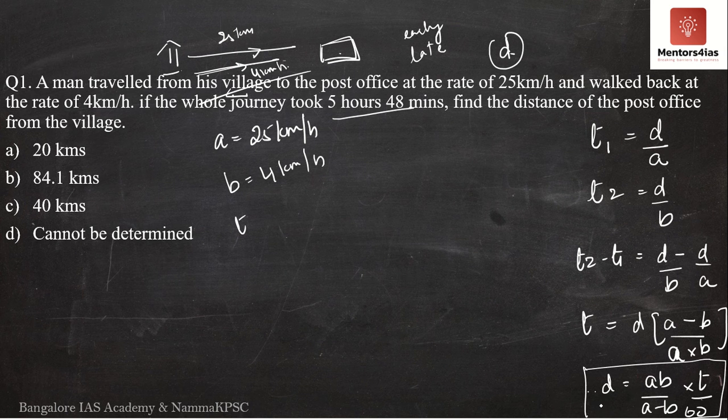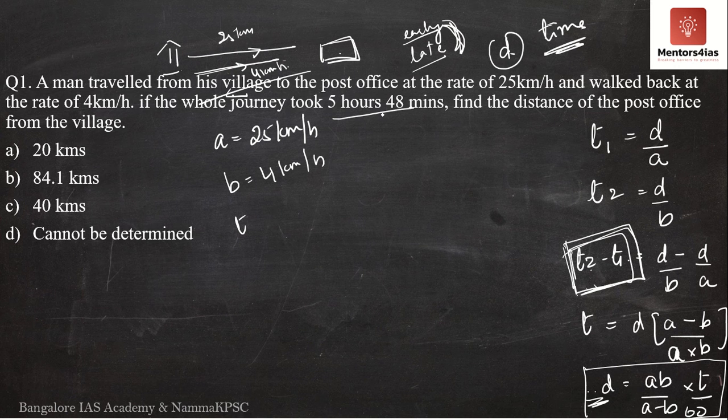Now, this problem is very similar to this type, except that here I don't have the time difference. Earlier they used to say he is early by so many minutes and he is late by so many minutes. By incorporating them, I should be able to determine the time difference. Correct? Whatever 12, 18, 15 minutes it used to be, that used to be the time difference between T2 and T1.